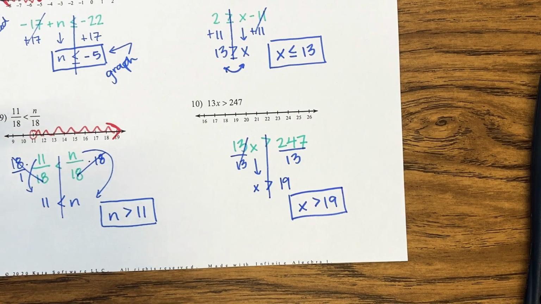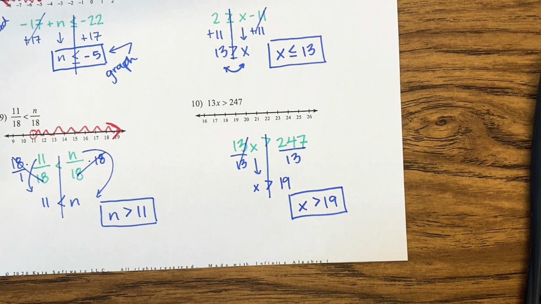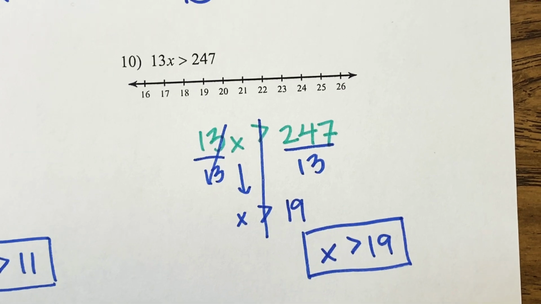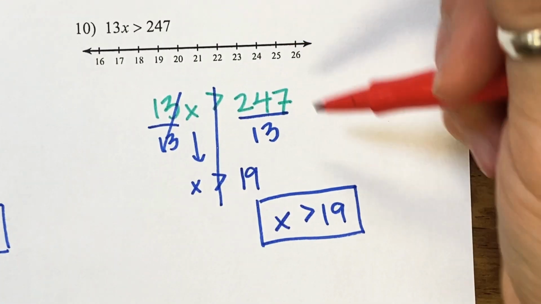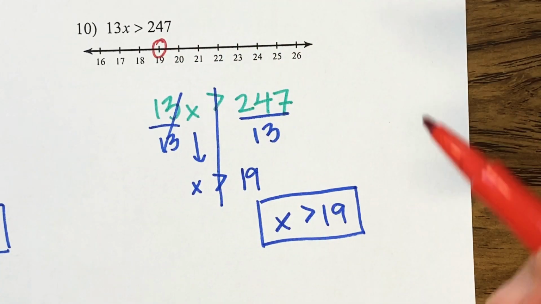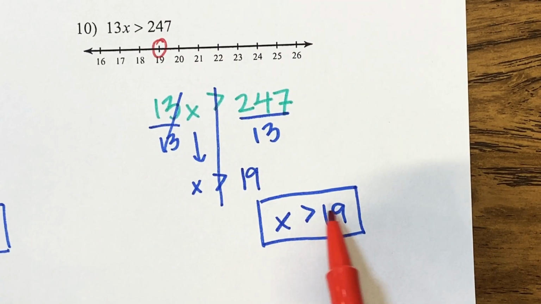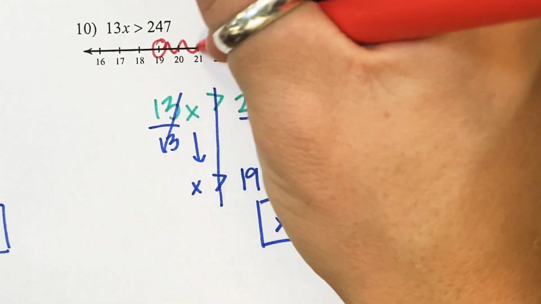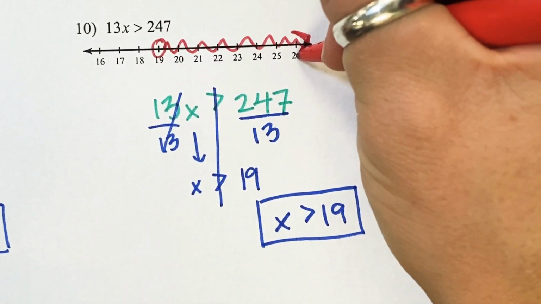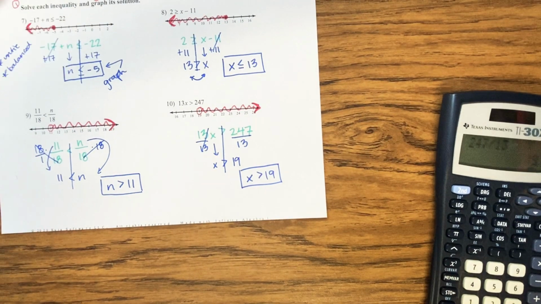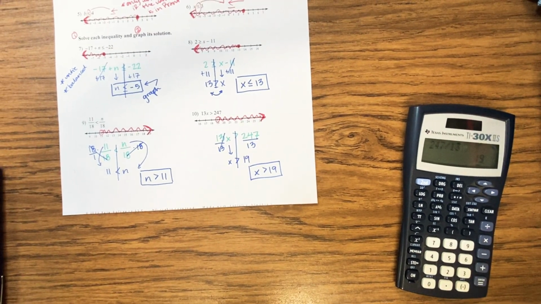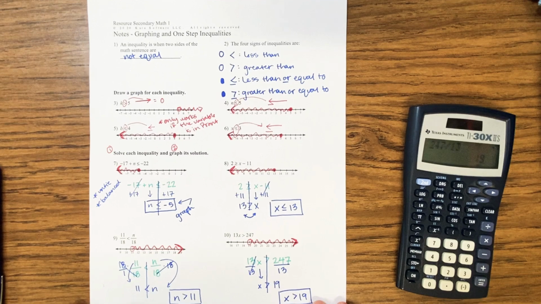Okay, so we can go ahead and graph that. So since it is just the greater than sign, there's no extra line. It is an open dot, so we know it's an open dot at positive 19. The arrow is pointing that way to the right, so we're going to shade to the right. And there we go. It's the same exact way that you solve equations. Now we're just graphing them.